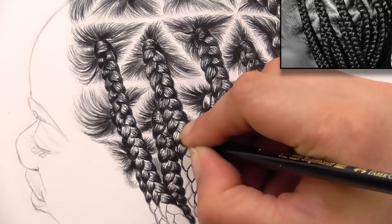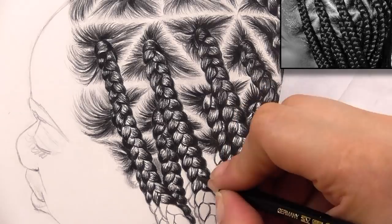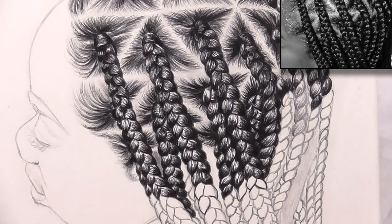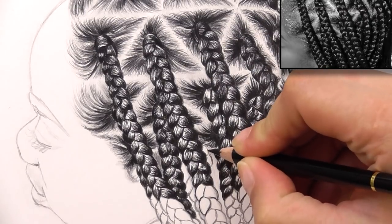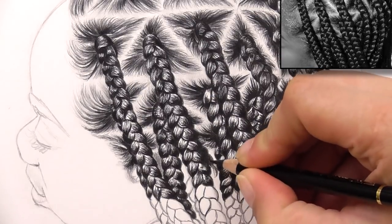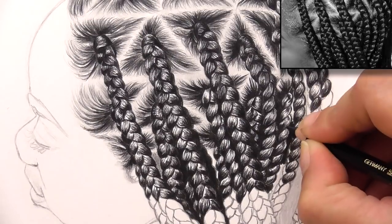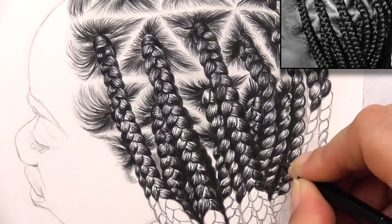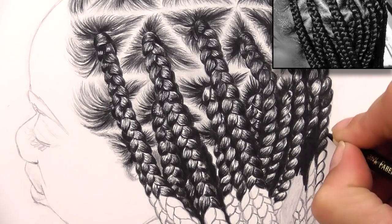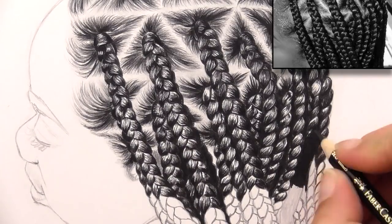Now I'm just jumping in with the black pencil, outlining plaits everywhere I can see them and also darkening the roots — all just zone drawing. I think I did most of this drawing in one day. Going over those braids, darkening — make sure you leave a highlight. I'm very confident at this point, making sure I'm leaving those highlights and I've got the darkest area laid down first. Once I've done that, I'm free to just add those lines. I know that if there's any issue I can go back and use the eraser if need be. I realized all of a sudden I could see way too much scalp — where are the shadows? I started looking at the image purely looking at the shadows and then started to add all of those. Darkening certain areas, really paying attention to the reference to see where all the shadows are. Darkening in between the plaits — but make sure you're only darkening the parts that are blacked out or darkened.